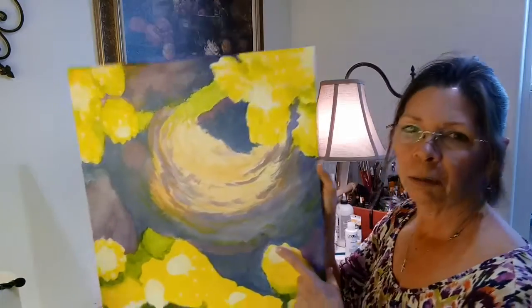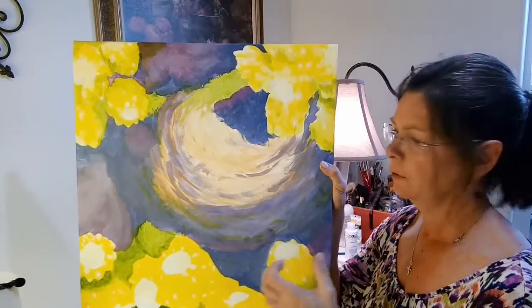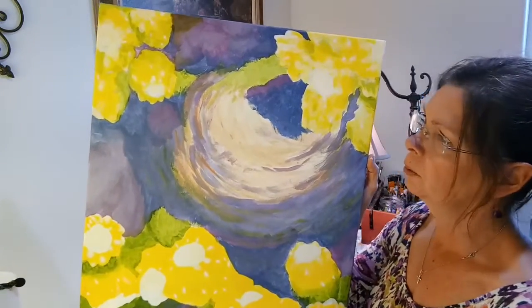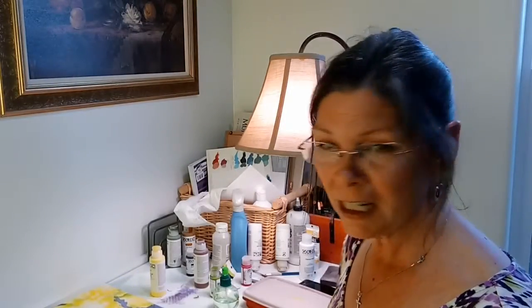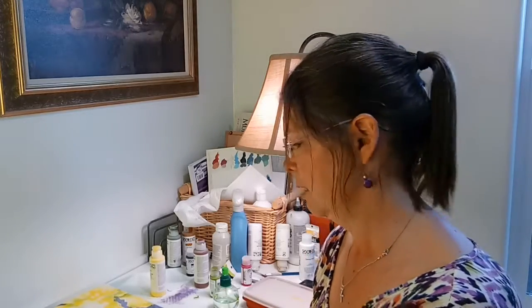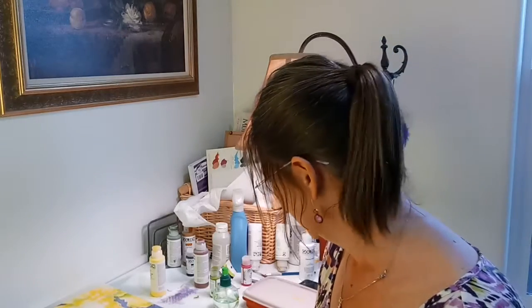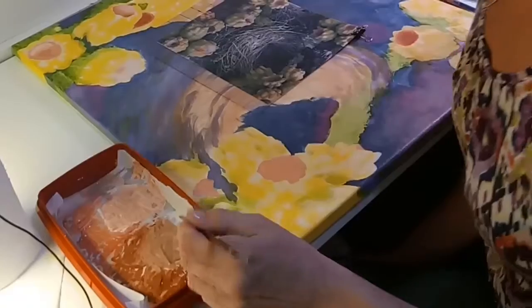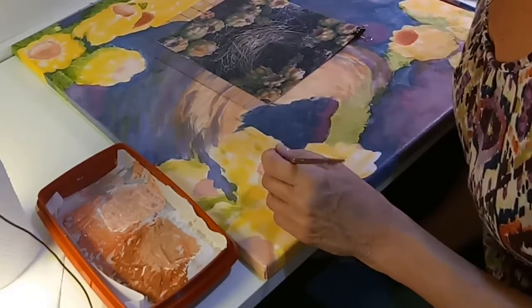I painted them all white for now because these were yellow, so I wanted it to not have the interference of the yellow behind the peachy color. Good thing about acrylic, if you do have a mistake, and I did correct a couple on here, you can take the white paint and paint over it. Takes a couple coats to cover it well enough, and then just paint on top of that. Nobody will ever know that you had a boo-boo. Works really well. I'm using some peachy colors for these fruit centers.